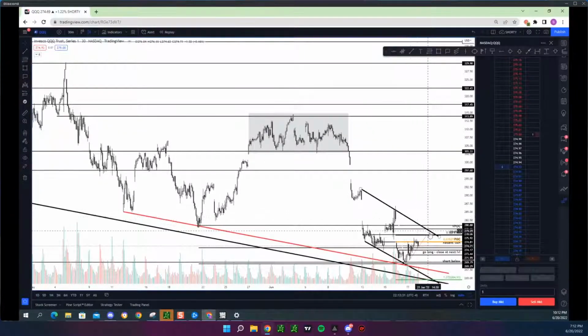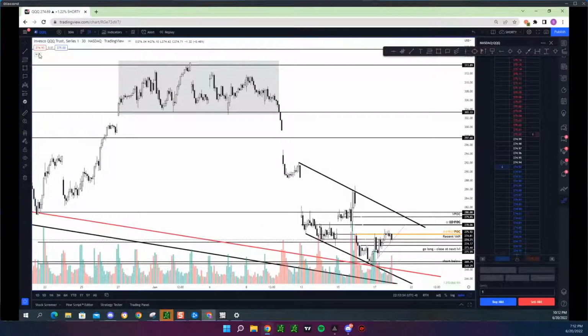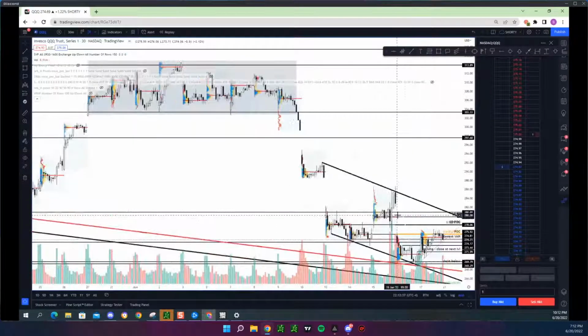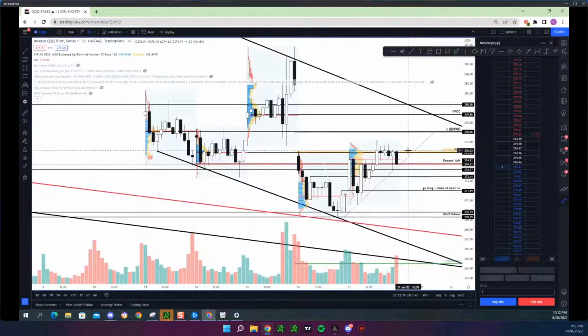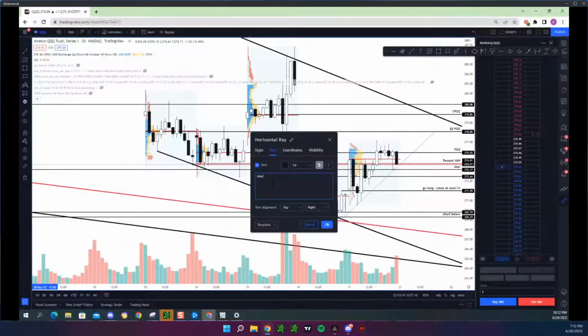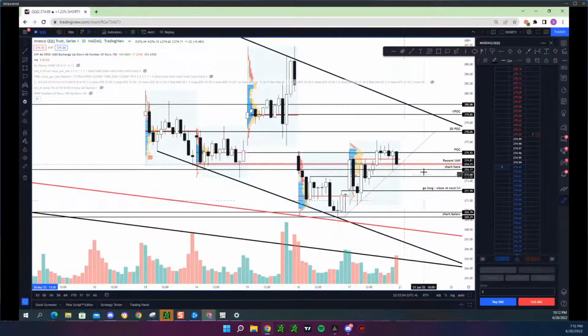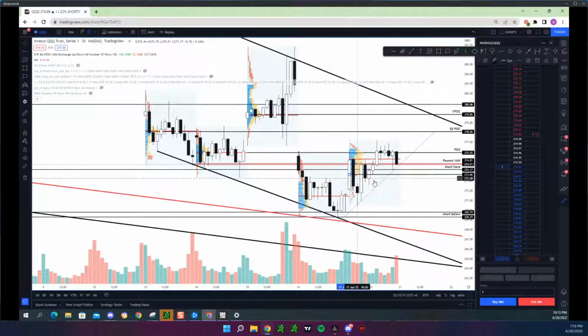Okay, so let's see, we covered this. Let me just make sure that we don't have any surprises on the intraday stuff. Okay, so our short level is right here. This is pretty much our short level. Short here. If we break that, then this is our previous low here. They're gonna slide through this, so irrelevant. This here, we said it was our go long level. We're gonna delete that guy. Make sure that we capture this guy.